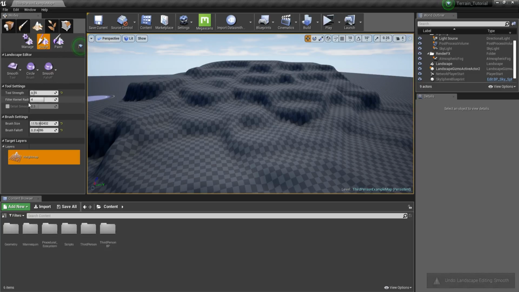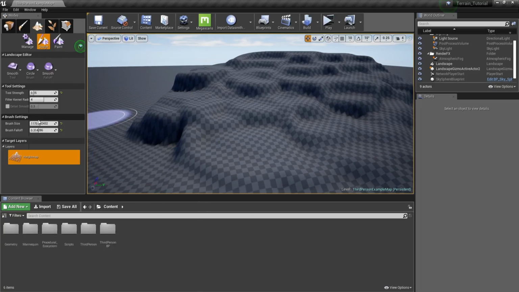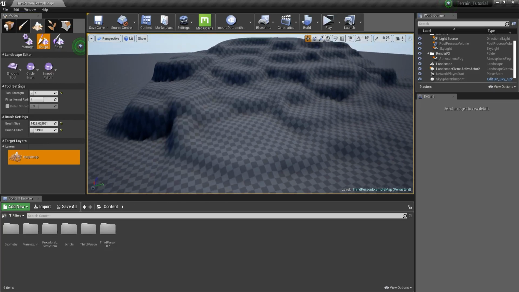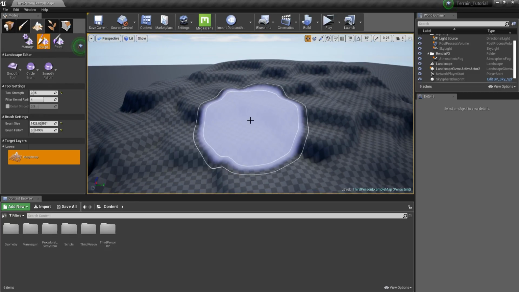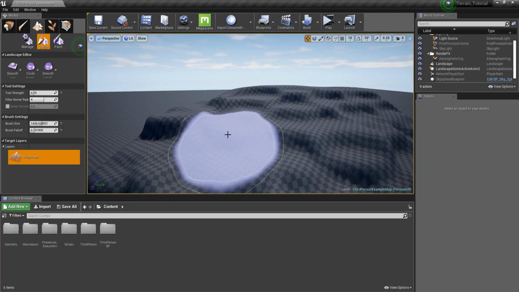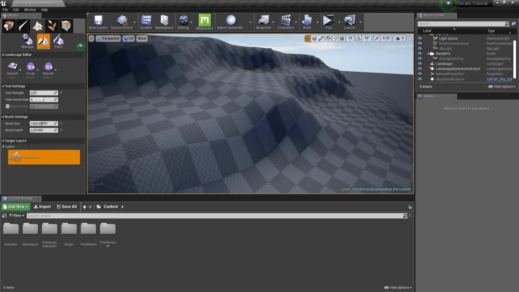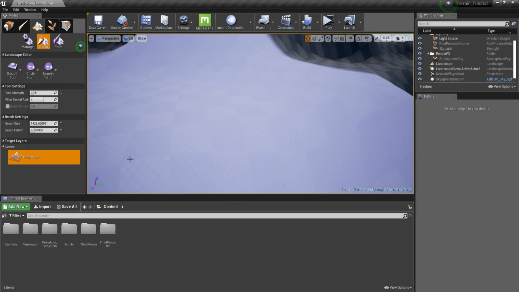Okay, do not mess with the filter kernel radius and neither with the detail smooth. And then with the brush size and falloff, you can use those however you want. I'm going to increase the size and lower the falloff. Now, what I like to do is to just press my left mouse button, do not drag, so I can easily smooth everything out. So let's see, we can see this here being a little bit too abrupt.